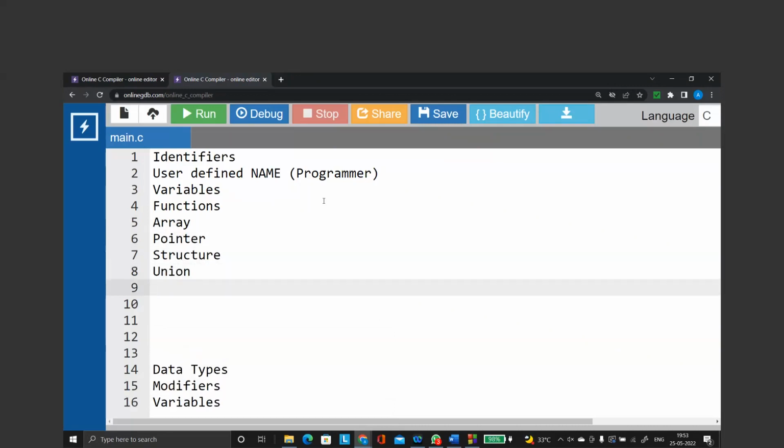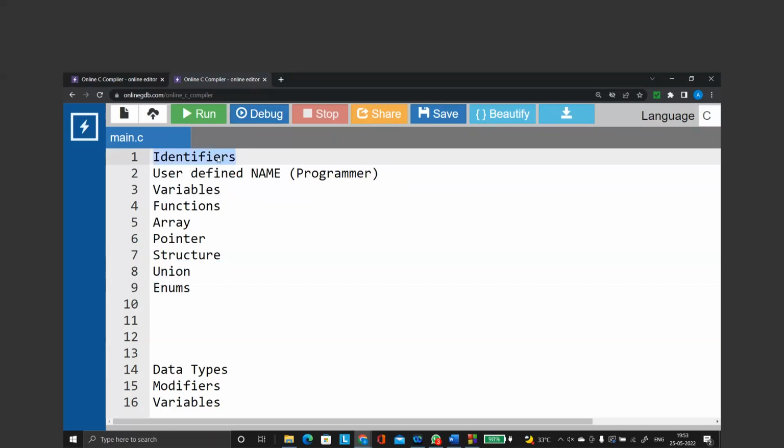I have something called enums, or enumerated data type. So again, who's going to give a name for the enum? Programmer. So within a program, there are many places where a programmer has to give a name. That name is what we call an identifier.